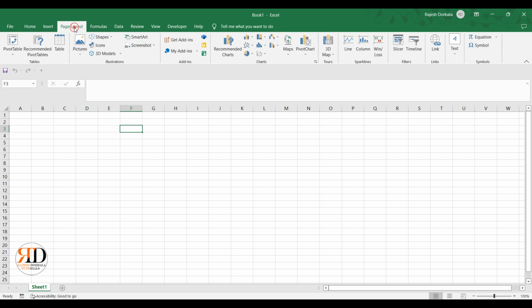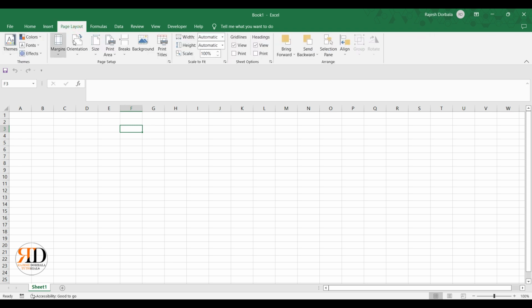Okay. Now you have this page layout. Okay, what kind of themes, colors, combinations, whatever you wish to impart to your Excel sheet, you can choose from here. Okay, the margins, the orientations. You can see again the options are grouped. One group is themes, the other is page setup.